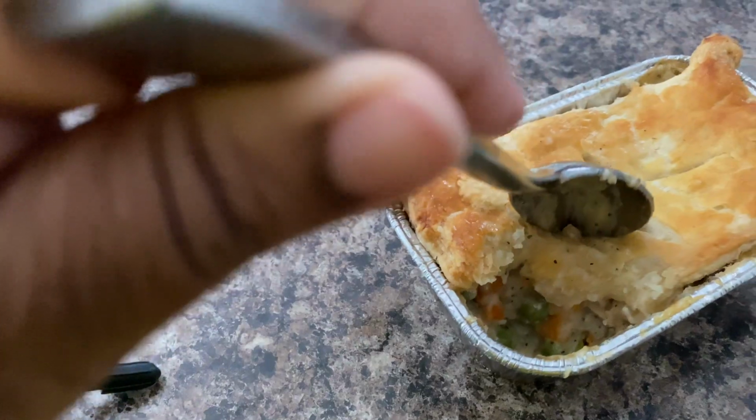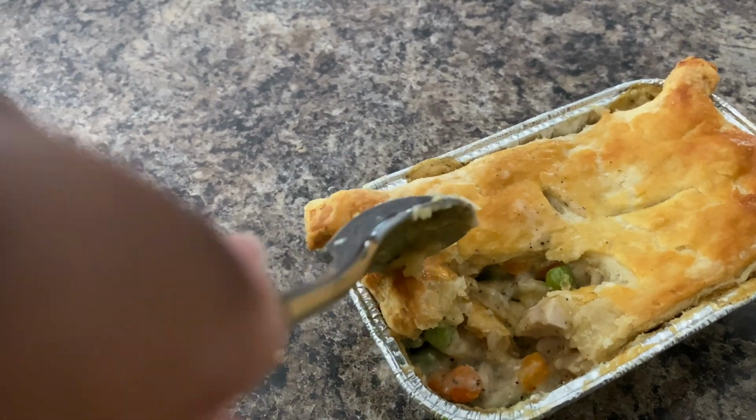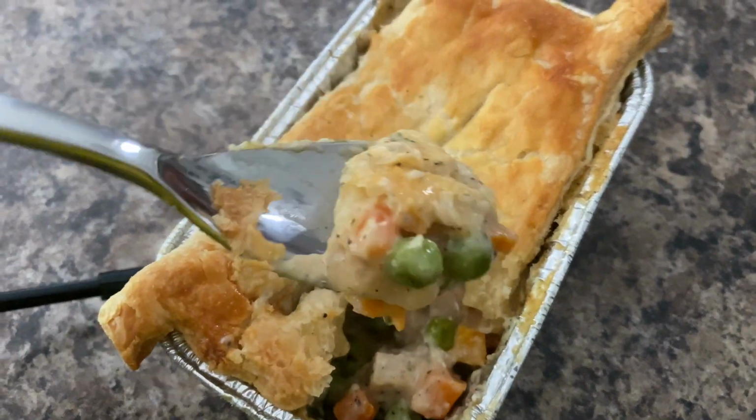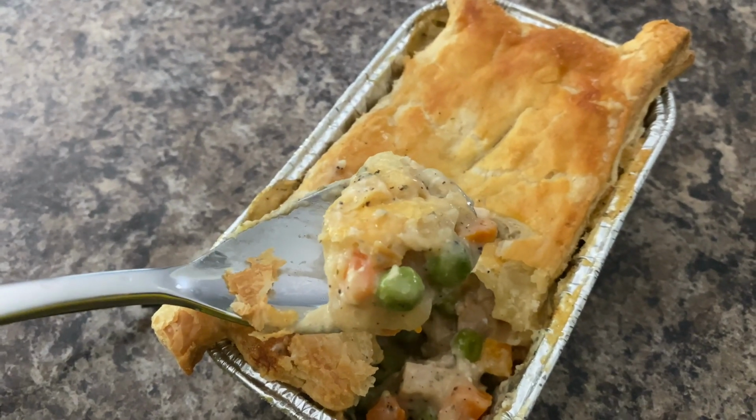Mmm. The crust is so good, guys. Look at that. Yummy.